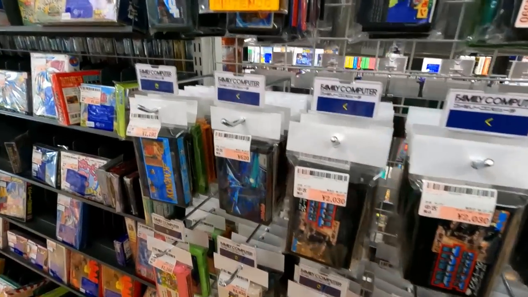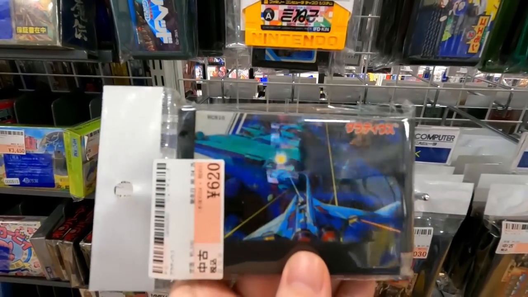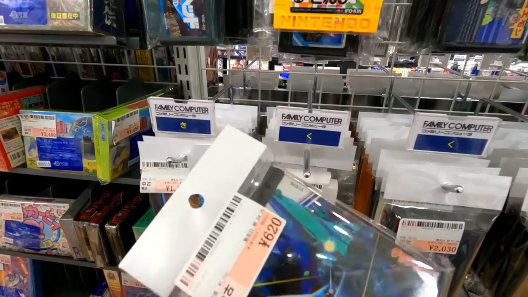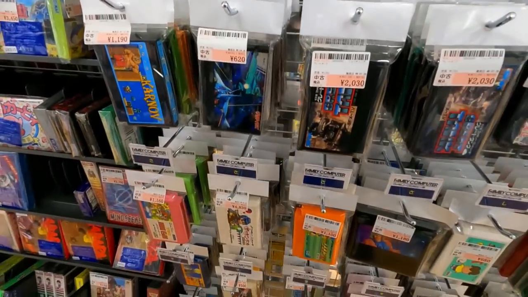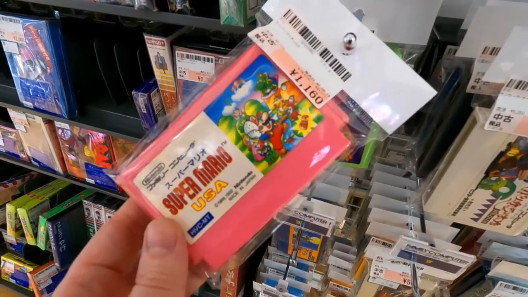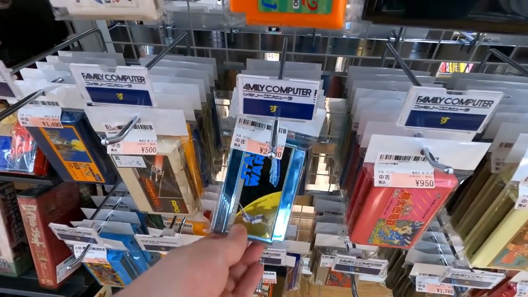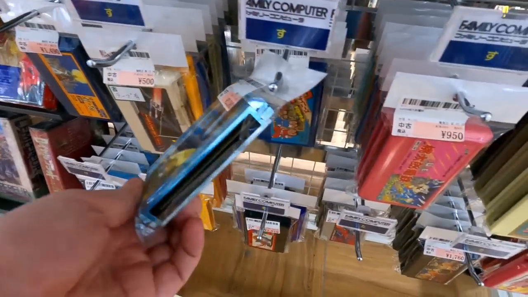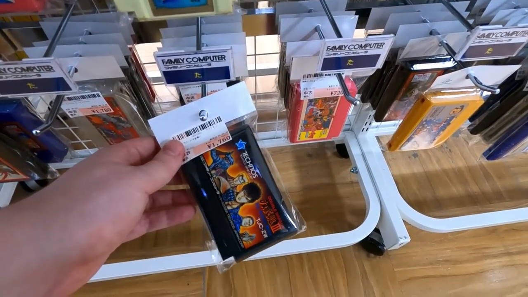More Galaga. Excellent. Loose carts of Gradius, 620 yen. So it's like $5, and you've got yourself a copy of Gradius. I think that's not too bad. I would say like $5 for a loose cart is pretty acceptable. $11.60 for Super Mario USA, which is a classic, totally overshadowing the Doki Doki Panic or whatever. Star Wars, and it's actually a decent-looking clean copy for once. That's a nice change of pace.